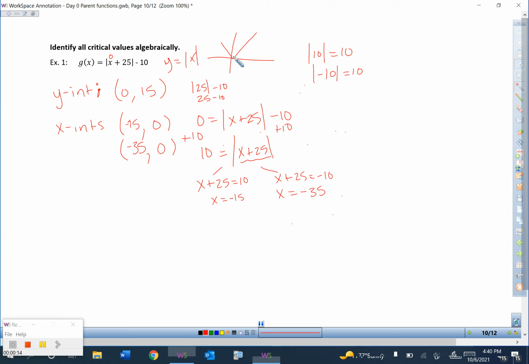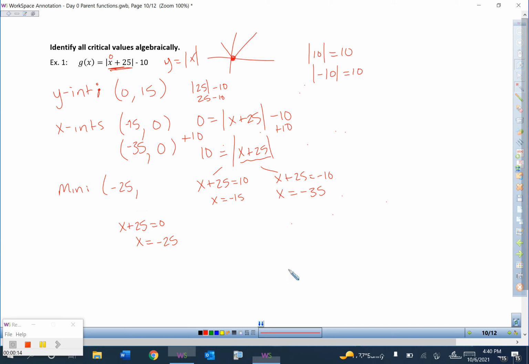The last thing comes from the thing that was important on the graph that I had you label, either a point or asymptotes. So here, we were at 0, 0, and what we're going to do to find out what happened is look at whatever's in your grouping symbols of your parent function. So our grouping symbols were those absolute value marks. We see x plus 25. If you take that x plus 25, or whatever you see inside, and set it equal to 0, you find that important point, which for us, you can call a vertex, but it's also just the minimum. And so the x value of that minimum is negative 25.